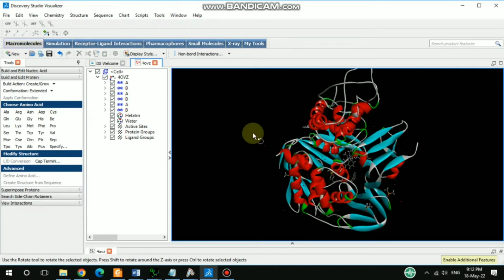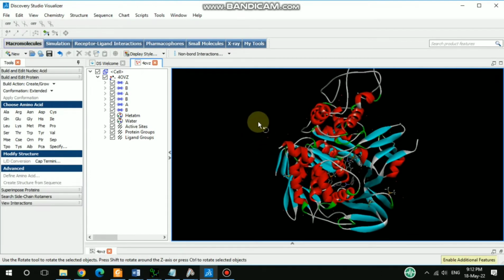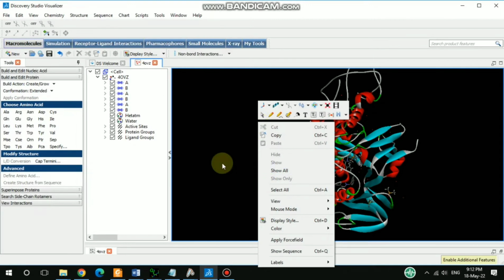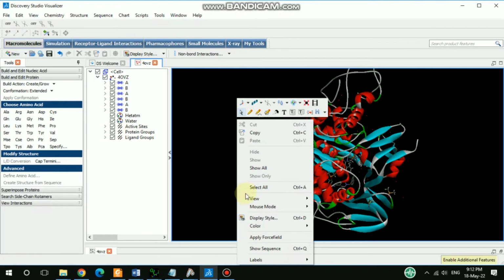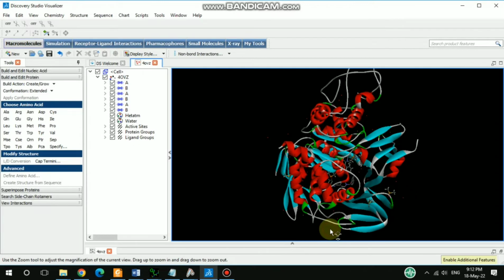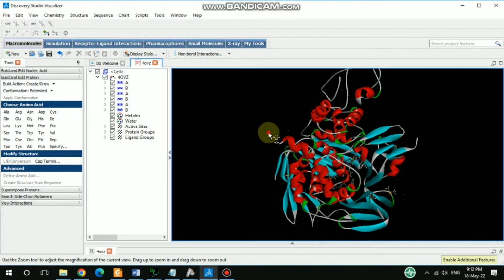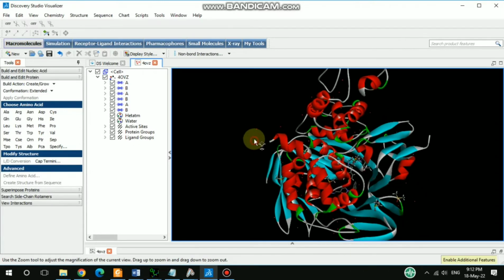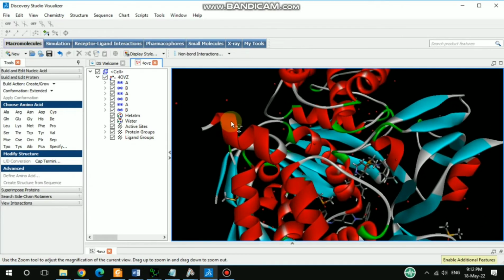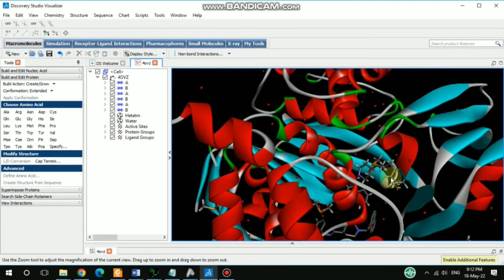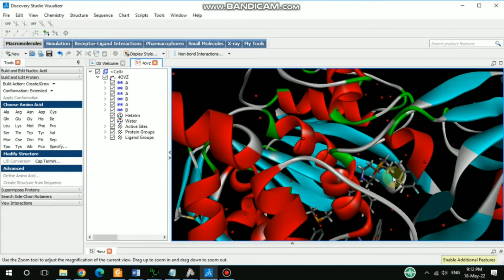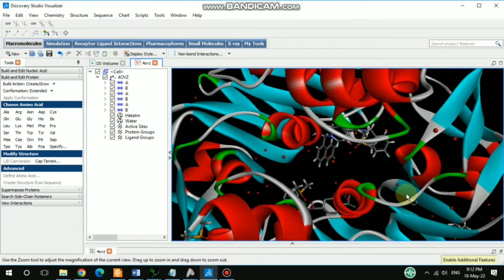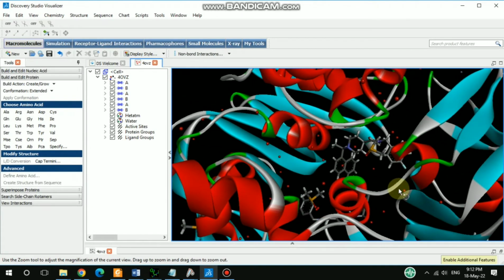All right, and also if you want to zoom, you can do it this way: under mouse mode, you select zoom, and then with the left mouse button, click and drag, then you can zoom as well. So you see, this is very clear.